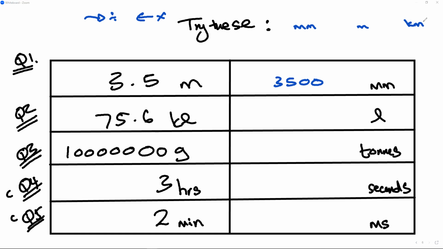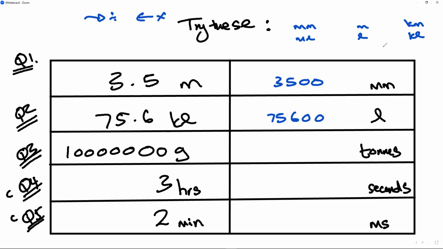Alright, the next one, looking at kiloliters, would be over here. Liters would be in here. So this is how I would do this, very quickly, because I can just sketch the main units. If I'm going from kiloliters to liters, I'm going left. So left would be multiplied again by 1,000. So 1, 2, 3, 7, 5, 6, 0, 0.